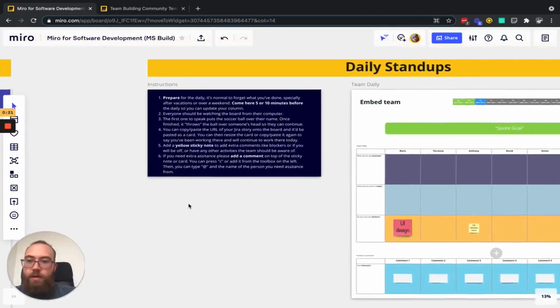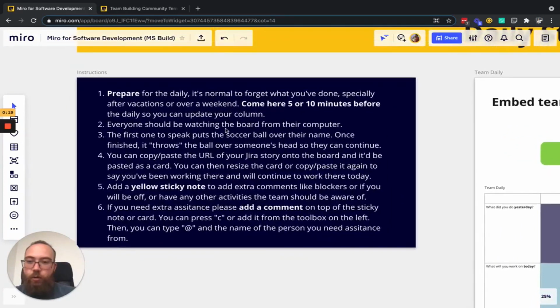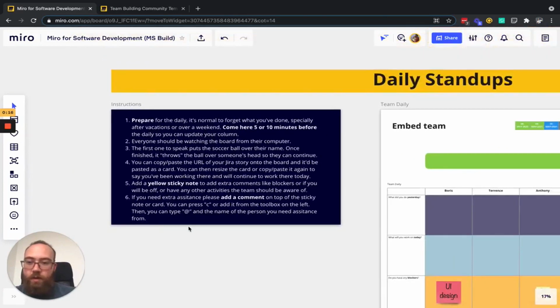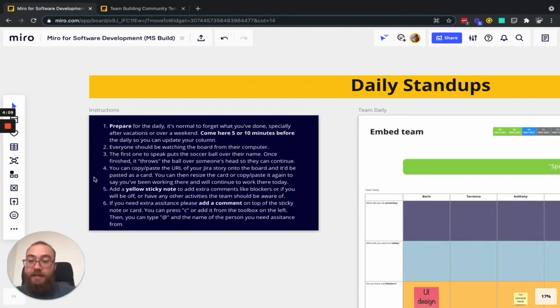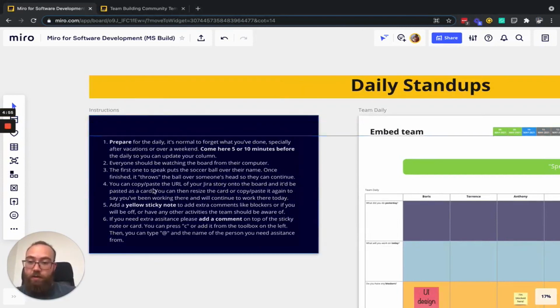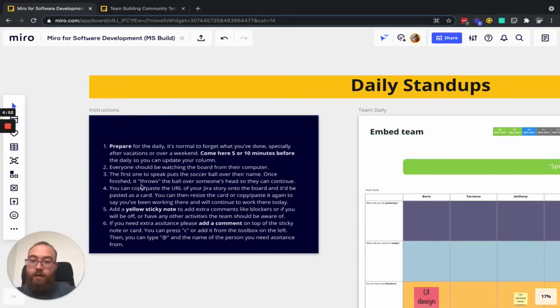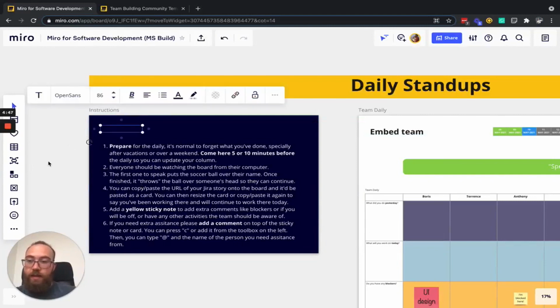Now, you can also add this kind of how-to things. Now, I think this one actually does lack a header. So let's add a header. For that, we're going to stretch this frame a little bit down and move the text down as well. We're going to hit T on the keyboard and simply click on the canvas, and this creates a text widget. And then let's go, how to use this template.